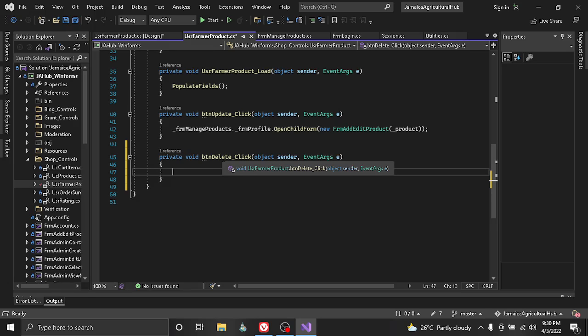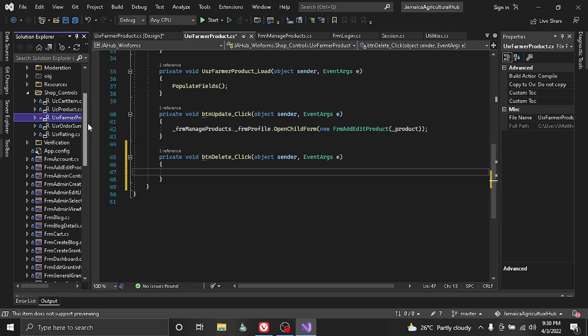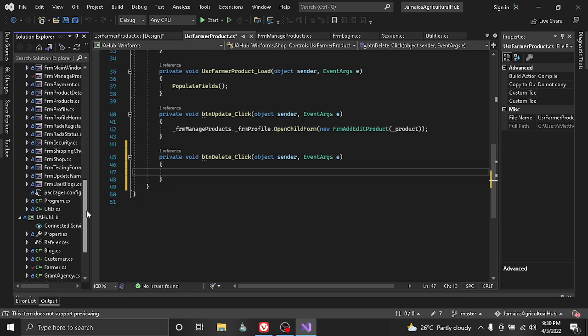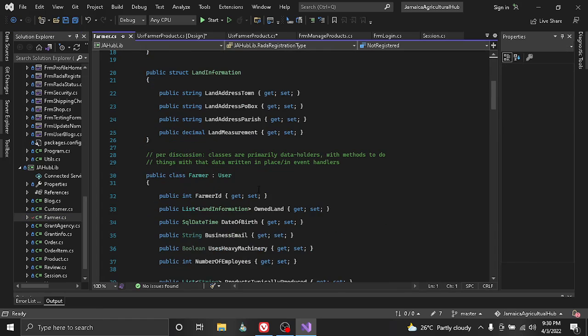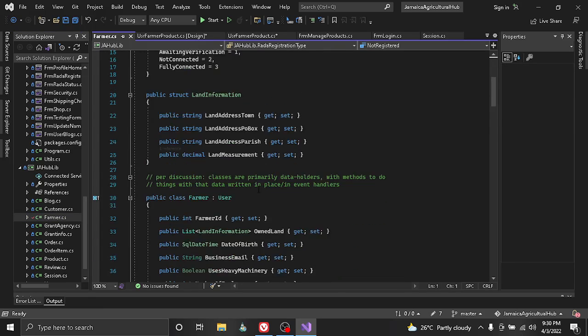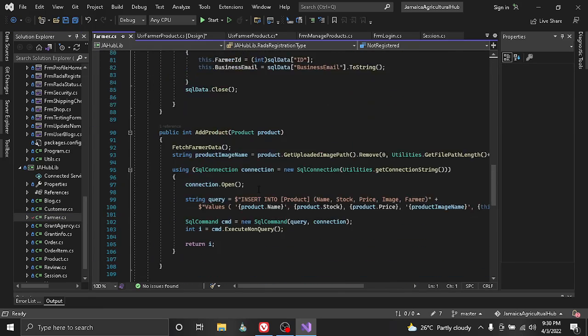So when delete is clicked, I think I want to implement that inside the pharma object as well. Using classes, I'm embracing OOP. I'm really embracing OOP. I've never really embraced OOP this much before, but I'm really embracing it now.